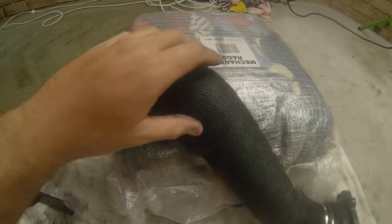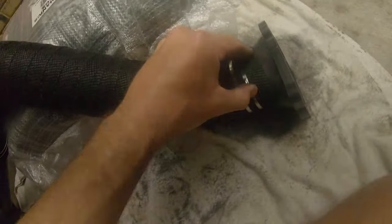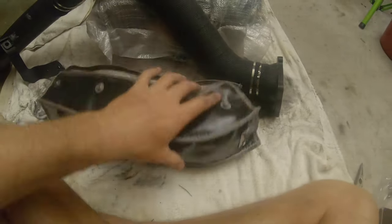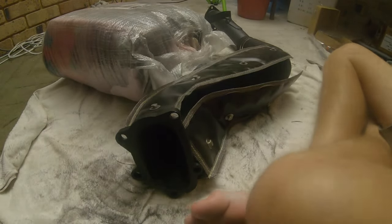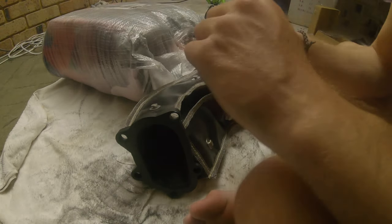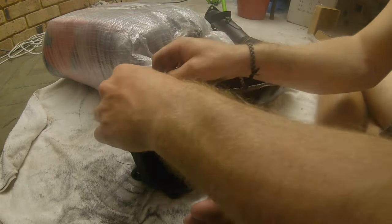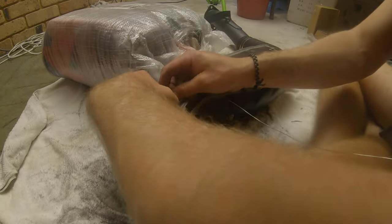Well, first time doing it, so I think it's alright. Cable ties there. Should be good. And I got the PTP downpipe blanket. Crack that one on there. That should be real good. Alright. Now I haven't done this either, but I'm guessing we just wrap this around here. Couple times, I guess.